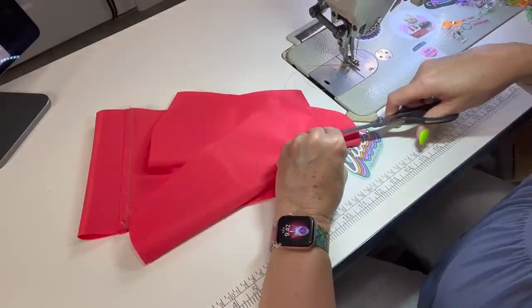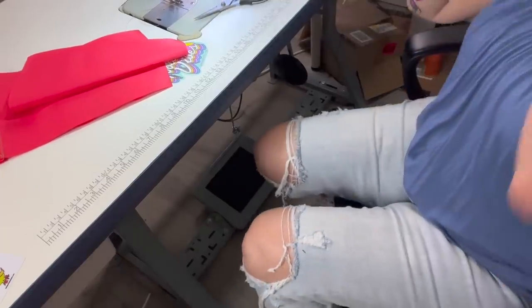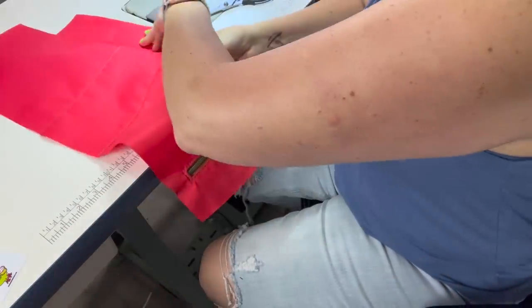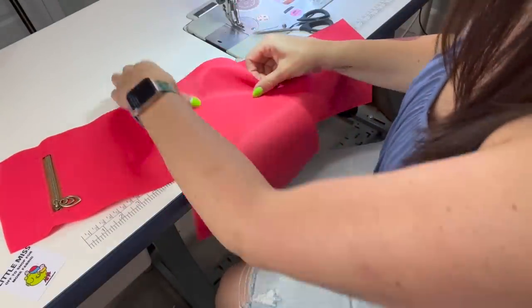All right, here we go. So we're assembling this pretty similar, well, totally similar, exactly the same as our exterior. So I've got my lining, my pieces just are a little slippery, but hopefully it'll work. Okay, so I'm gonna match.